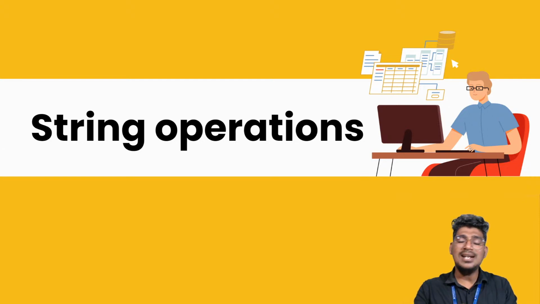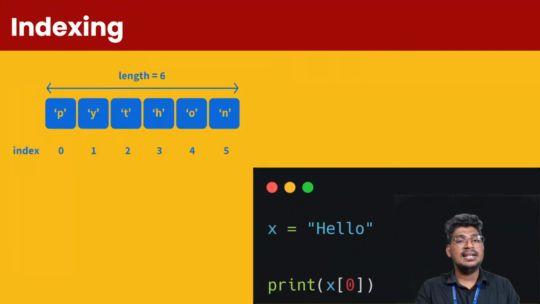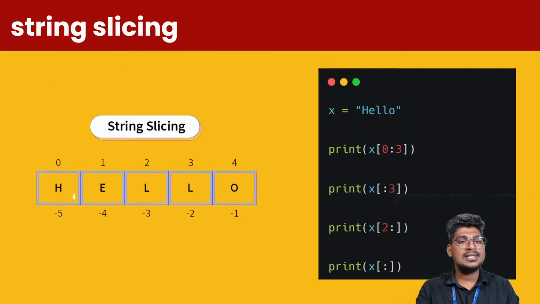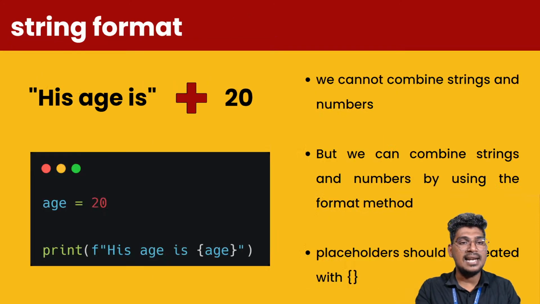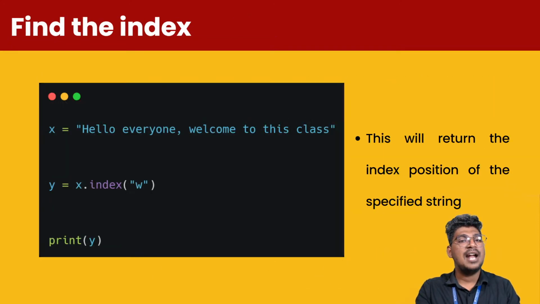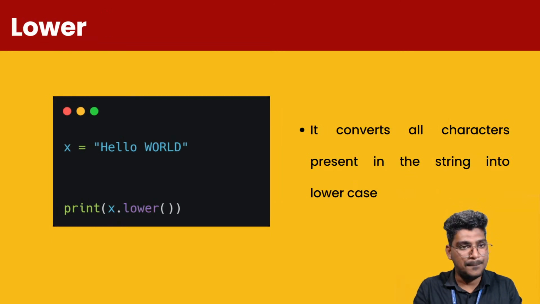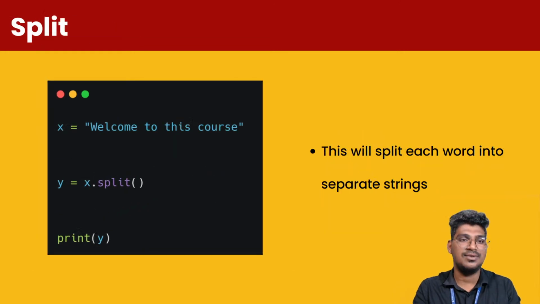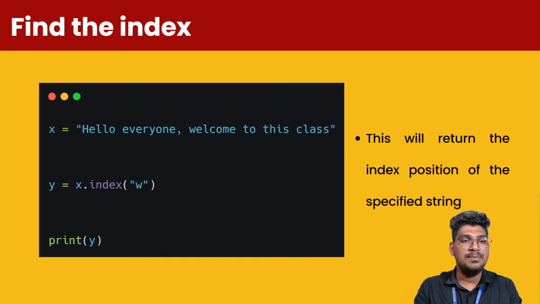So what is a string exactly? It is one of the data types. Here I am going to cover the length of the string, indexing concept, slicing strings and concatenation, string format, finding the index and count, capitalize, upper and lower, and replace functions. So several functions will be there. I will explain them one by one.